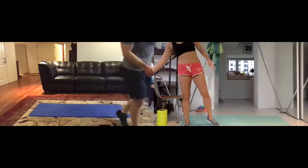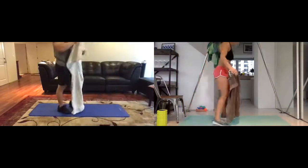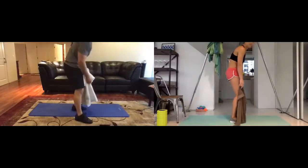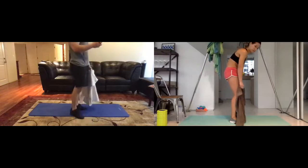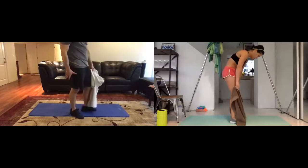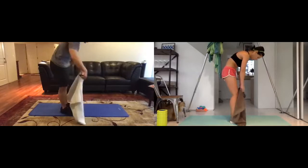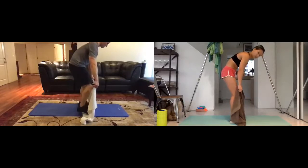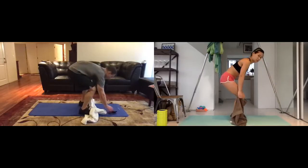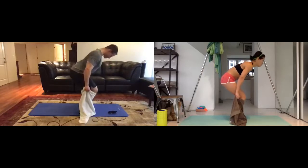Grab the towel again. We've got the lat isometric hold. I'm gonna go for a more narrow grip this time just to work some slightly different angles. So ready? 3, 2, 1, and pull.